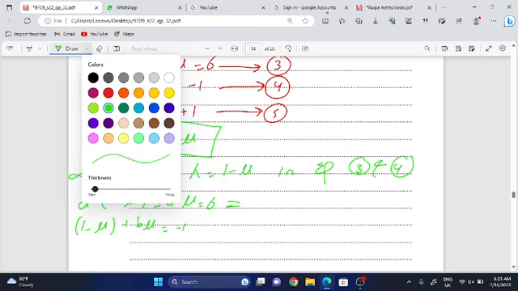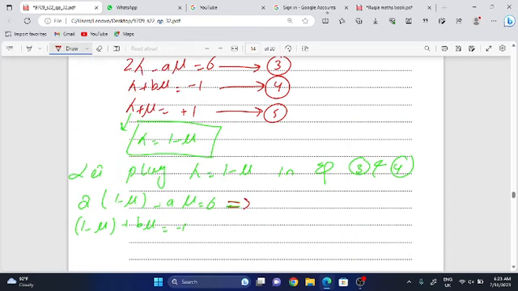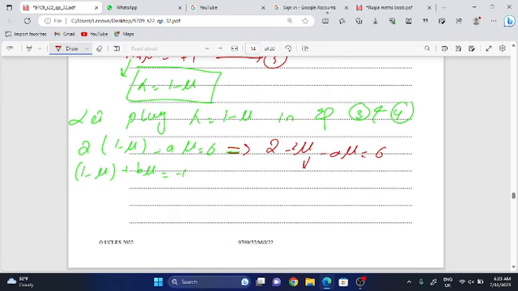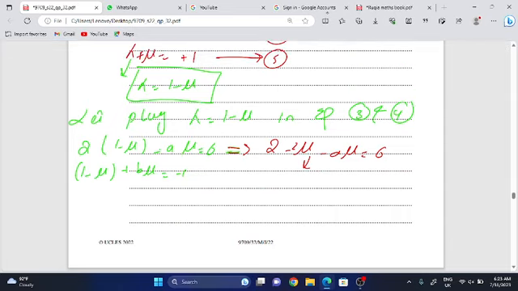So further, that first equation can be written as 2 minus 2 times mu minus 8 times mu, which is equal to 6. And further it can be written with the 2 multiplied inside and the relevant terms together. The second equation can be simplified and written as b times mu minus mu, which is equal to 2. I just shift the minus onto the other side, so that gives me minus 2. Up to this point, I think the things are clear to you.